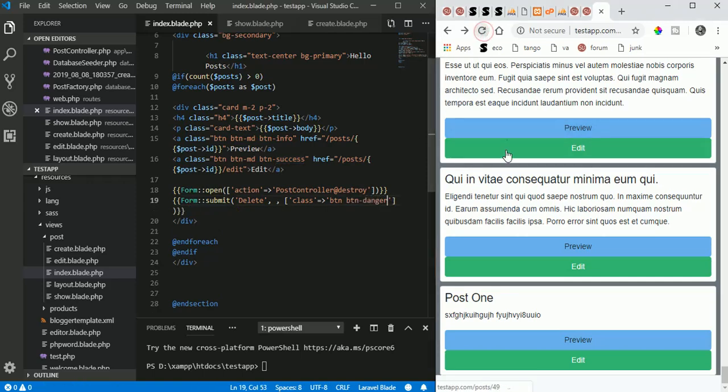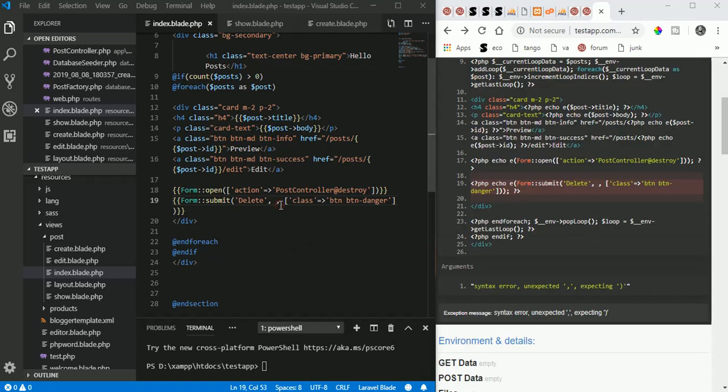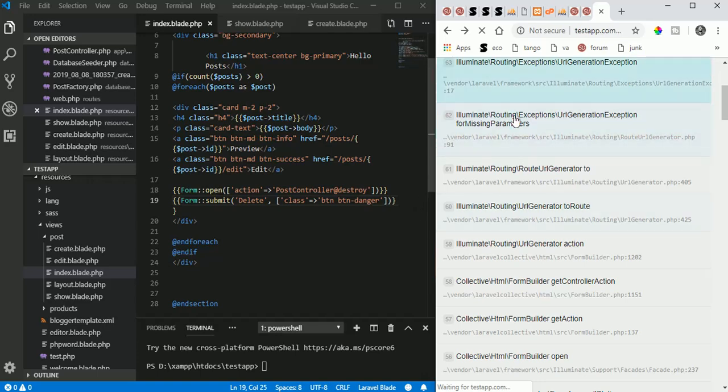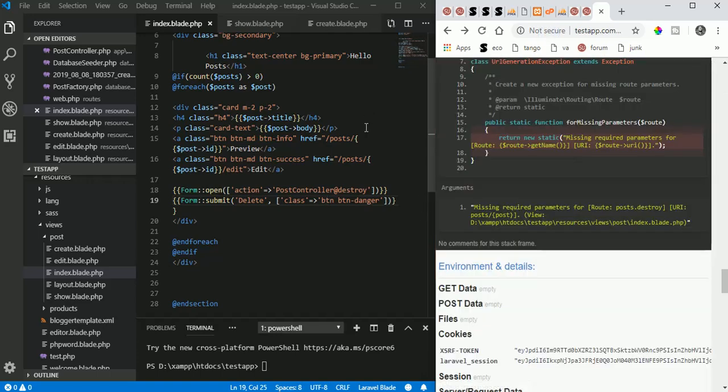So if we reload, unexpected, okay, reload, missing route parameters.